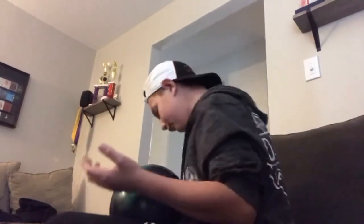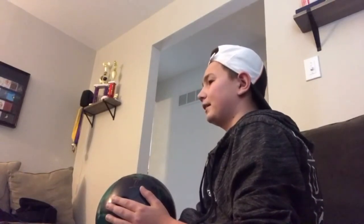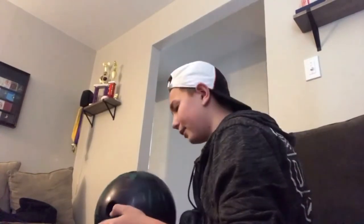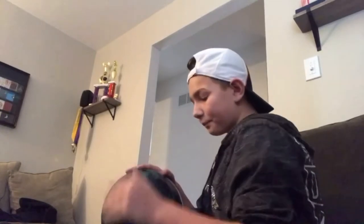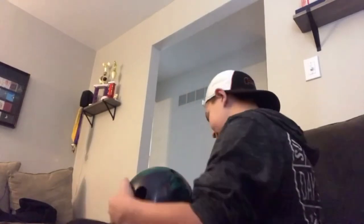Next up, we have a ball that was going to become my main, but I got another ball at the same time — the Phase Two. I got one pinned down and this one at the same time; I would have made this one my main, but I loved the Phase Two so much. Then I think there was a chip in the Phase Two, I never got it back. This ball is pin up above the bridge, it's got a chip in the finger and I don't use it as much as I'd like — it's a pretty beat-up Track Intuition.